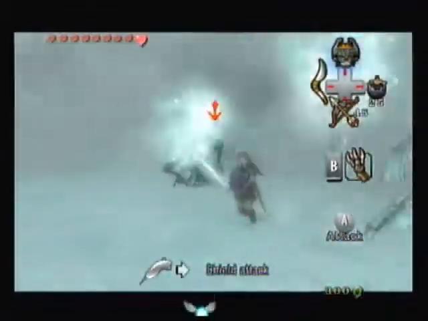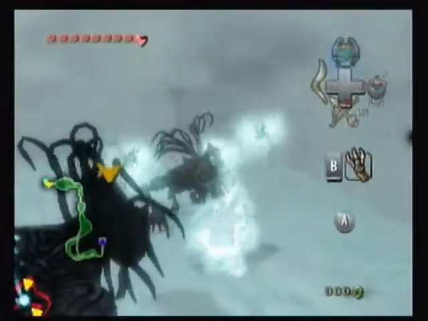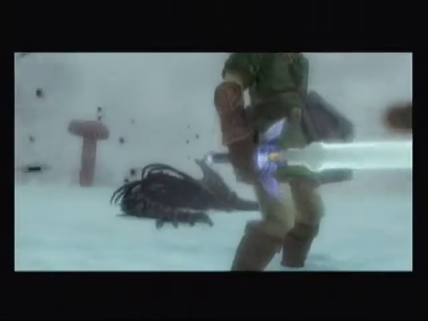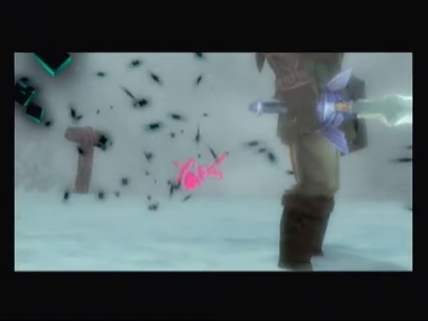Huh. I killed a Shadow Beast and some keese with a Mortal Draw. I guess there's only two Shadow Beasts left. There's only three Shadow Beasts, but then you're also being irritated by the bats. But we got them.